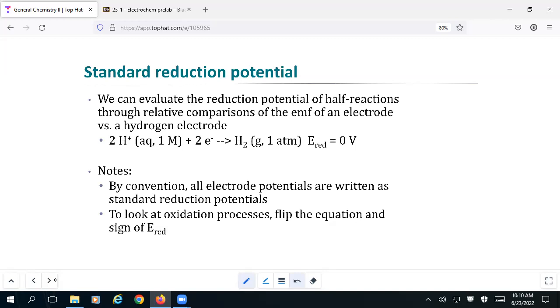So in your lecture packet, you've got maybe 20, 25 pages of reduction potentials listed out in order by element. And there's lots of them here. Now, what this can allow us to do is a couple of things. First of all, it can give us an idea of overall ability to oxidize. So the bigger the reduction potential is, the more likely that reaction is going to be as a reduction.